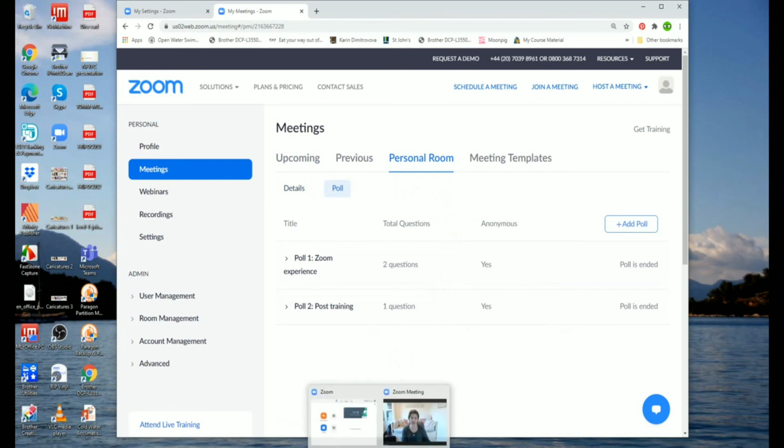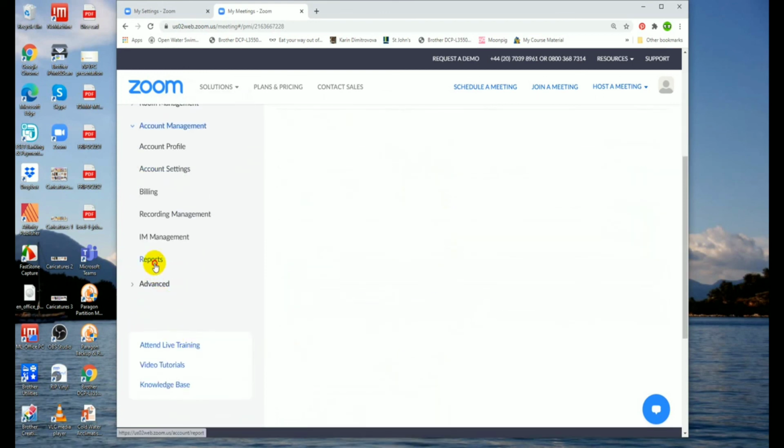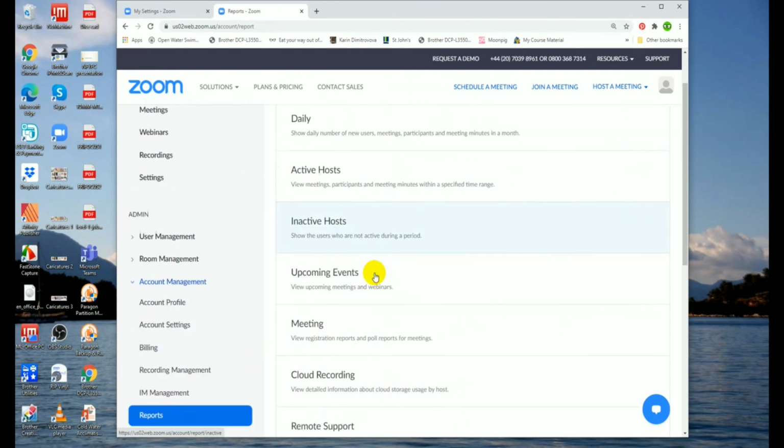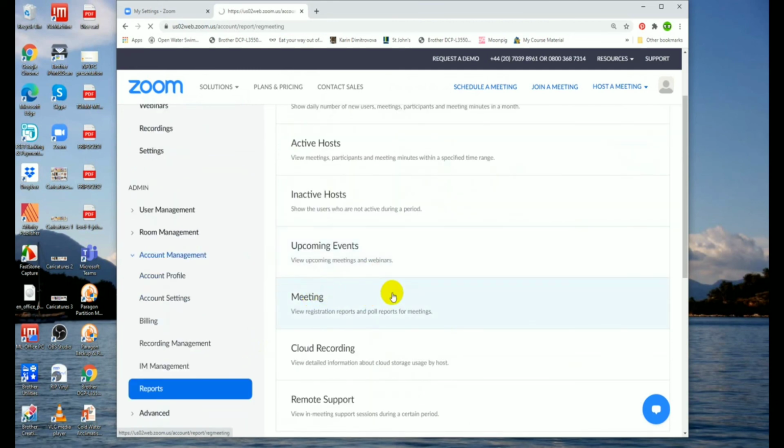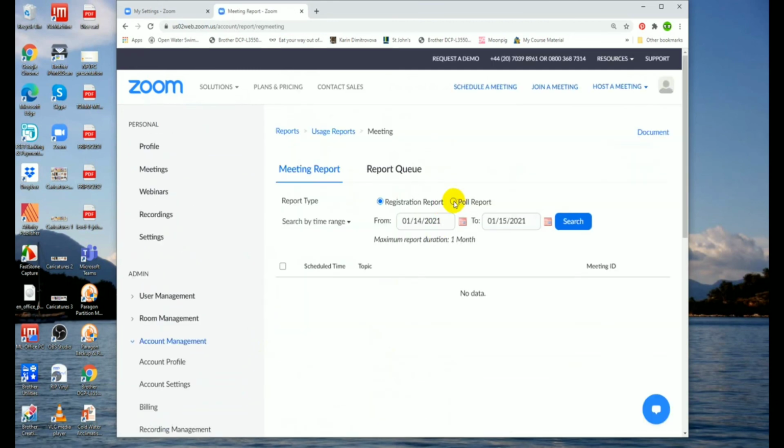Really, the actual desktop app is just for launching and closing your polls. And then when you've finished, you can come to account management and reports to actually download a report of the poll. Okay, but you can only do that once the meeting is over.